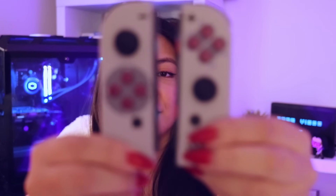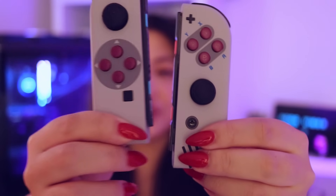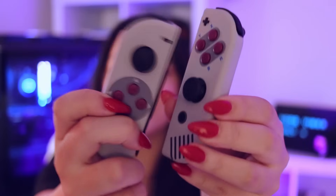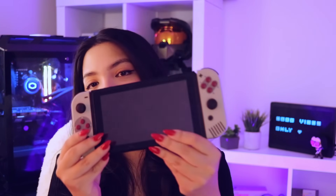My most recent shell swap is a Game Boy Edition one — it looks like the original DMG Game Boy, and it's from the same company. I love the details with the buttons, the grey, and also the fake speaker grills on there, just like the Game Boy DMG version. I love the Nintendo Game Boy — it's my absolute favorite console and handheld to collect for. I absolutely love this; it is my most recent shell swap.